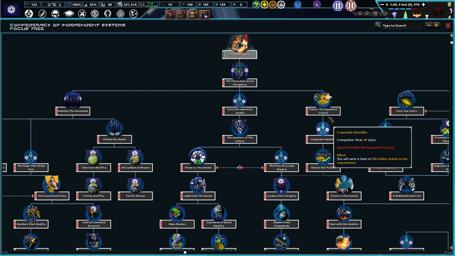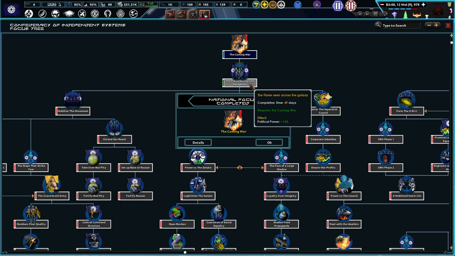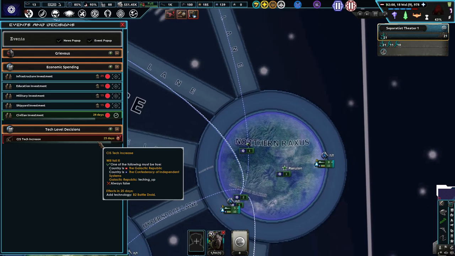Flares seen across the galaxy. Flatter the Separatist Council. Not bad. Form the Separatist Senate. Cool. The flares can be seen, though. CIS tech level increase. Nice. And we get B2 battle droids. Ooh, that's actually better.